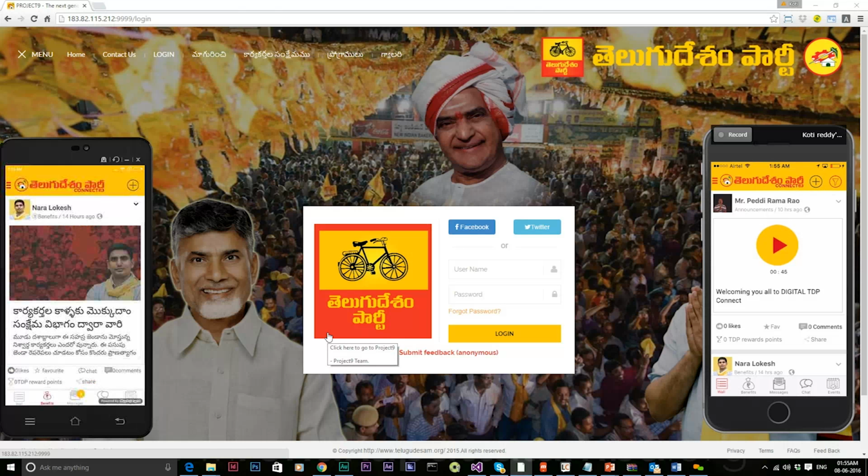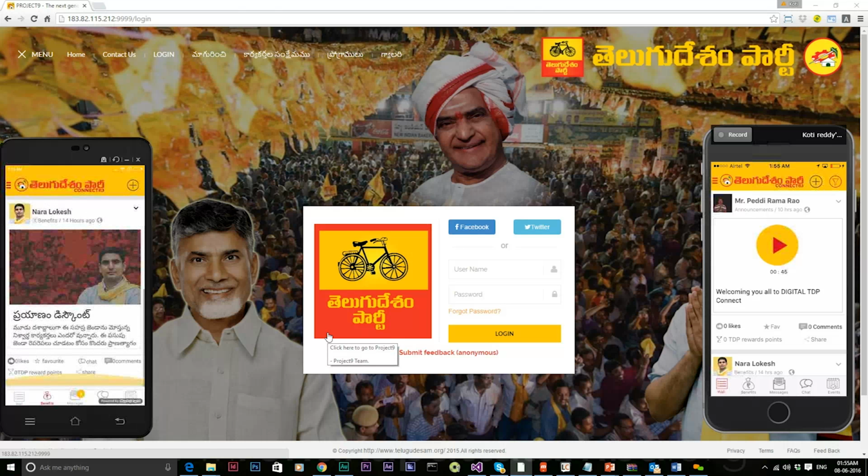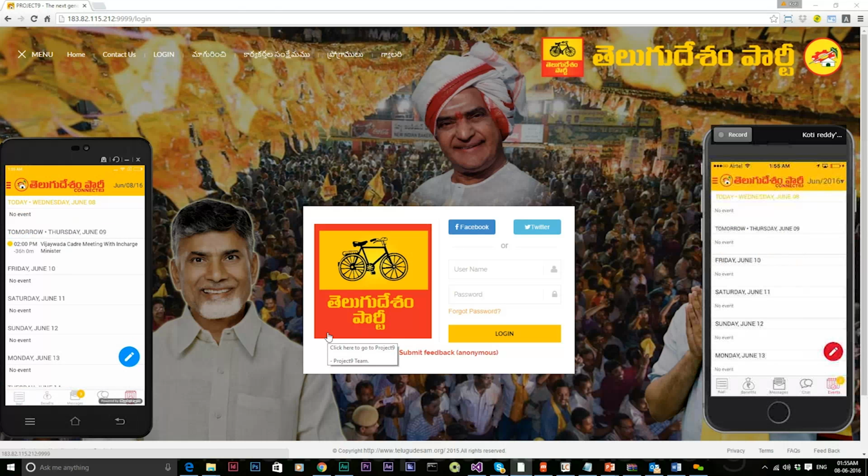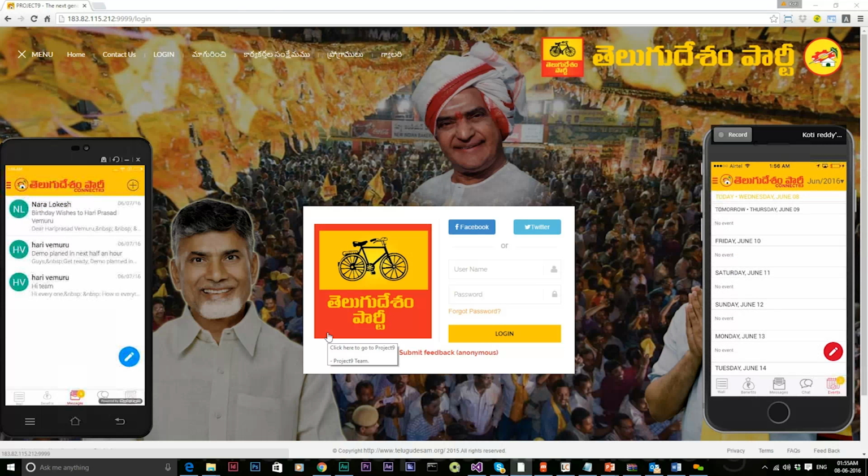However, if the member or leader are interested to explore benefits, they can come here. And if they are interested in exploring what's actually assigned by when, which party programs are lined up for what date, they can always go ahead and see the events. So that's what is with the member as well as with the leader.